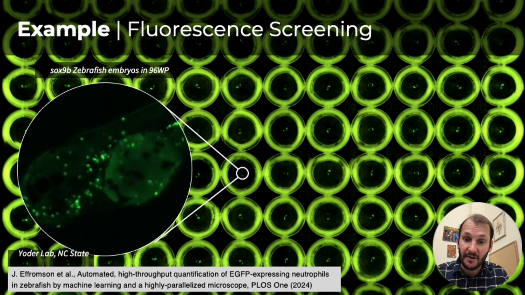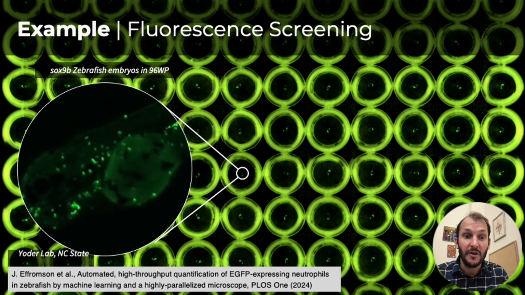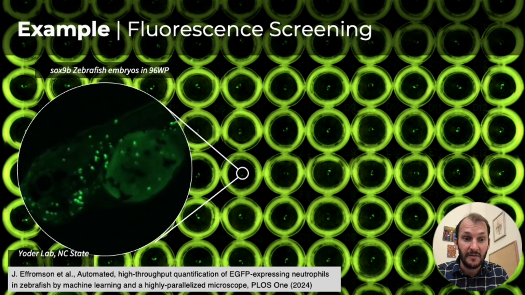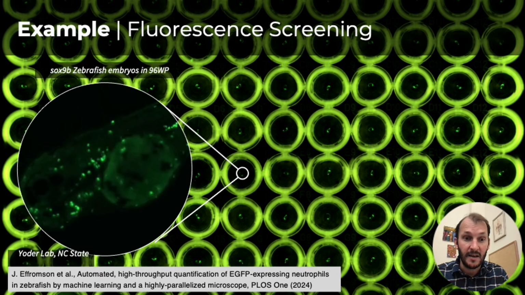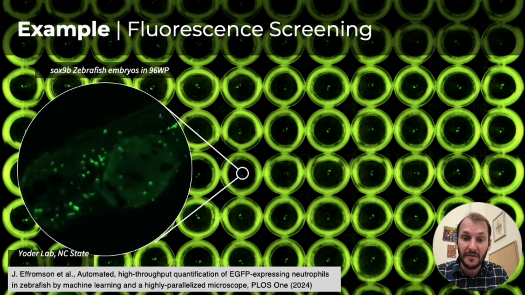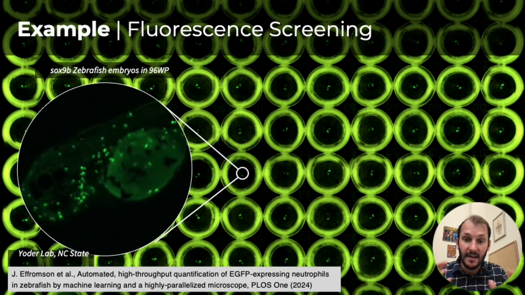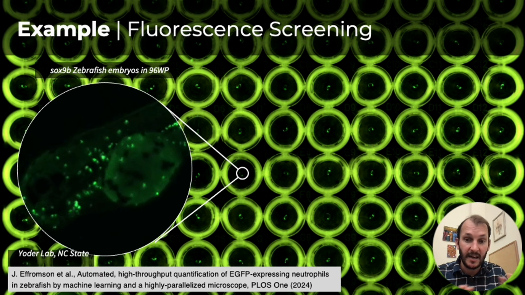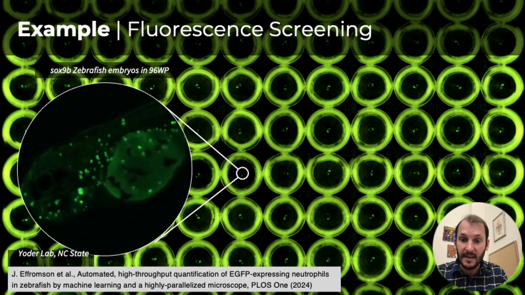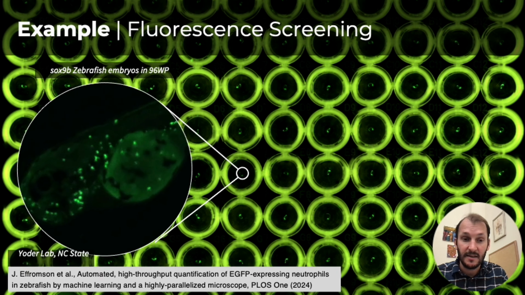We can also perform fluorescence imaging with this microscope. So here's an example of immunotoxicology assay performed at the Yoder lab, where a time-lapse image was acquired across a 96 well plate to look at neutrophil migration. That's what those green dots are in that inset. And again, these images we're capturing across the entire well plate to allow these more statistical significance in various high-throughput studies.